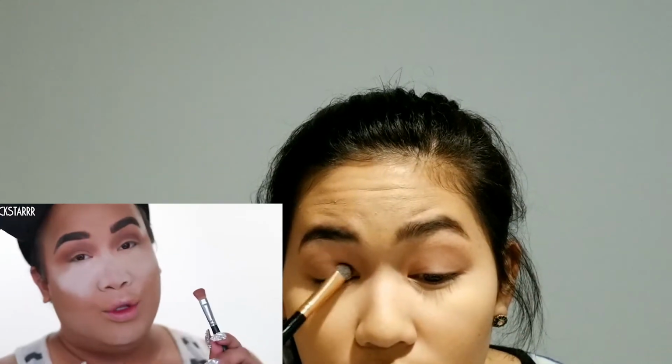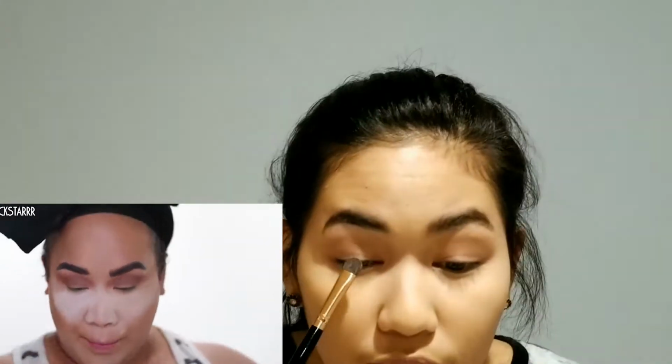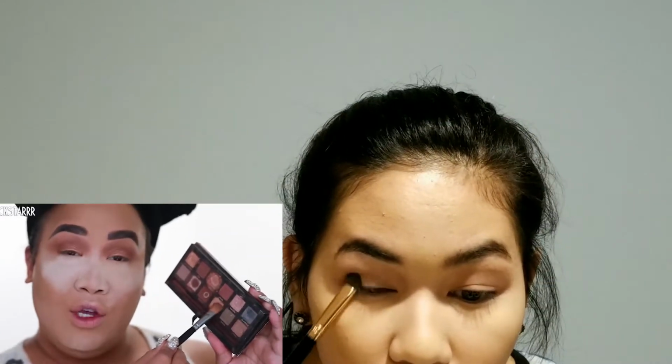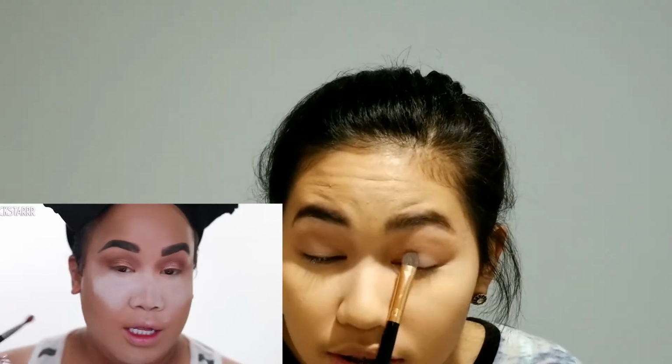I don't have water, but whatever. Okay. This falls out a little bit, so. Just kind of tapping it. I'm supposed to put it all over my lid, okay. Definitely should have gotten some water, but you know. He's so fast. Hold on. He's already at liner.